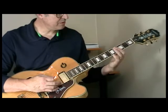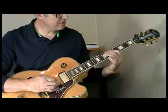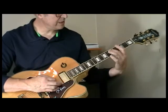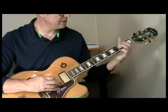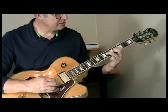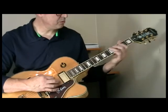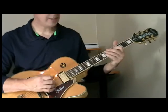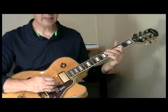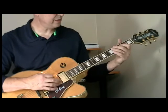And then I'm going to come to the 4th fret of the 5th string. Actually the 6th fret, and I can walk into that on the 5th and the 6th fret of the 5th string. Then from the 4th fret of the 4th string to the 6th fret, and back. So the whole thing, like that. And then the same thing on the 4 or the A, and then the E.